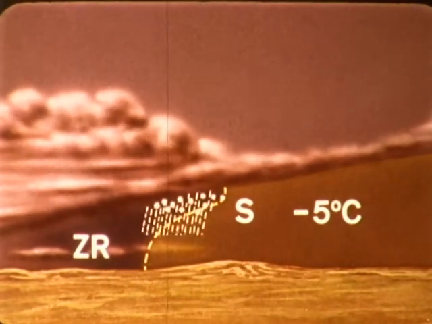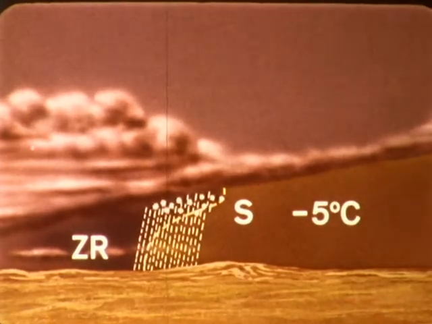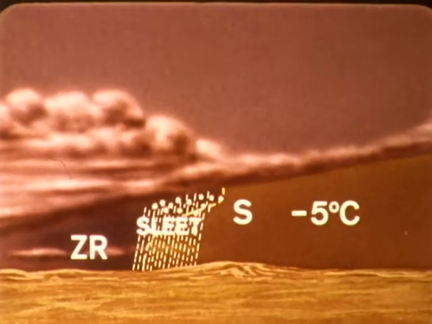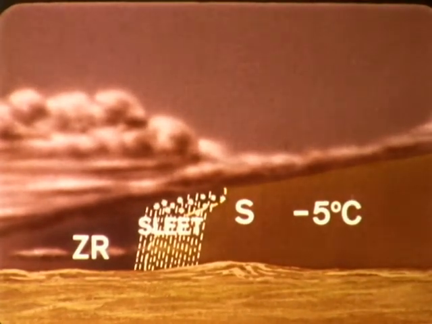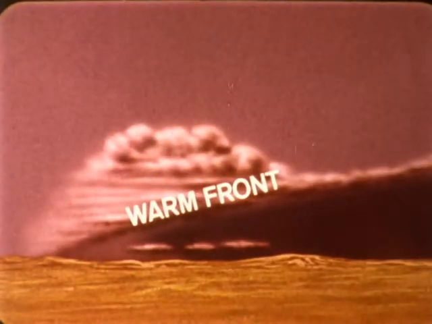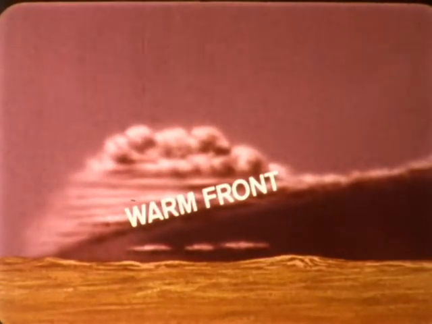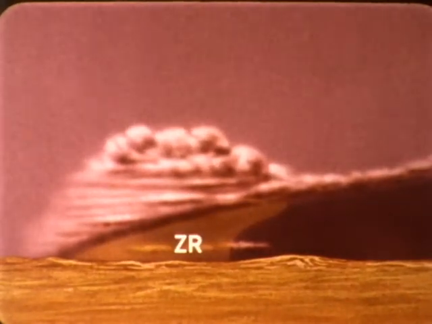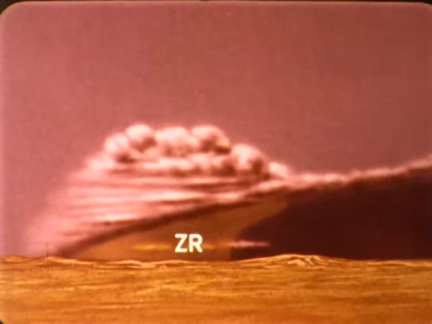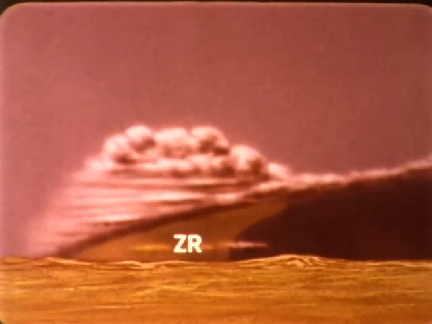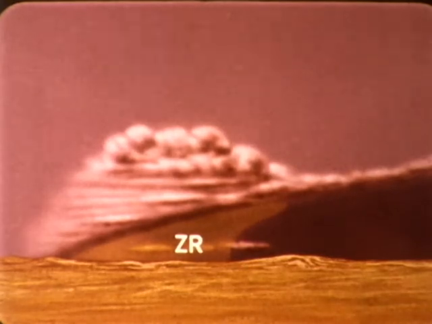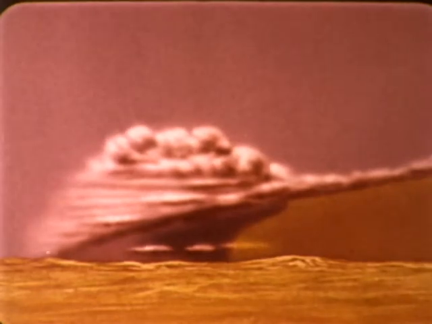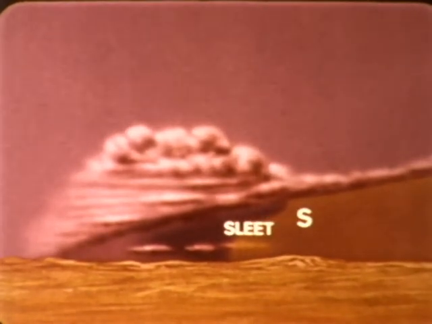In the upper portion of this zone, there is a mixture of rain and wet snow. As this mixture falls, it will freeze and become sleet after transiting the considerable depth of cold air. The precipitation zone under the warm front may be divided into two areas. In one area, freezing rain and wet snow are falling through sub-freezing temperatures. Ice will accumulate rapidly in this region, presenting a very severe icing problem. In the other area, dry snow and sleet are falling.